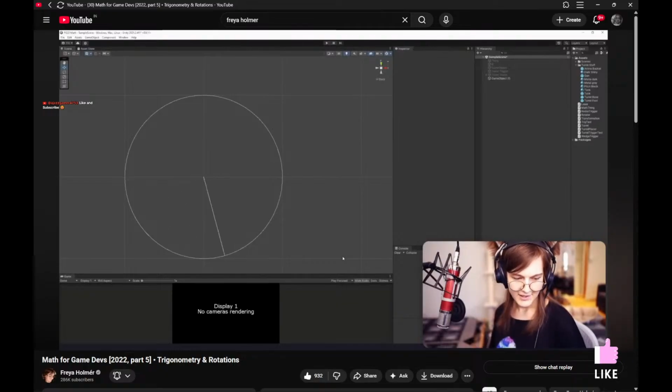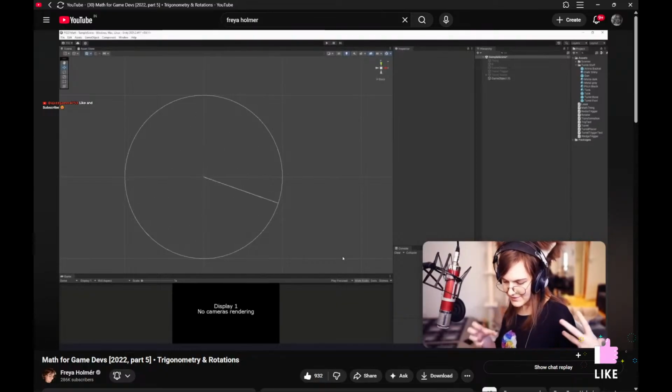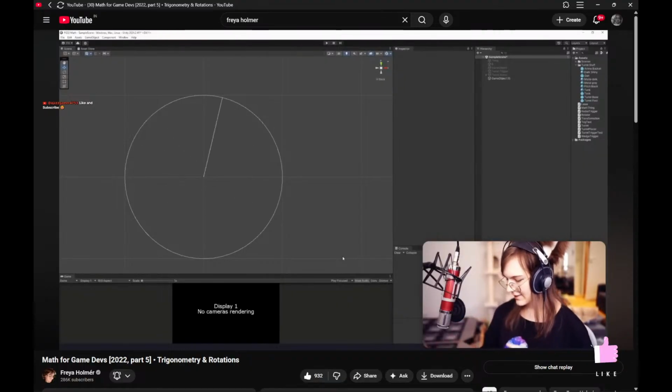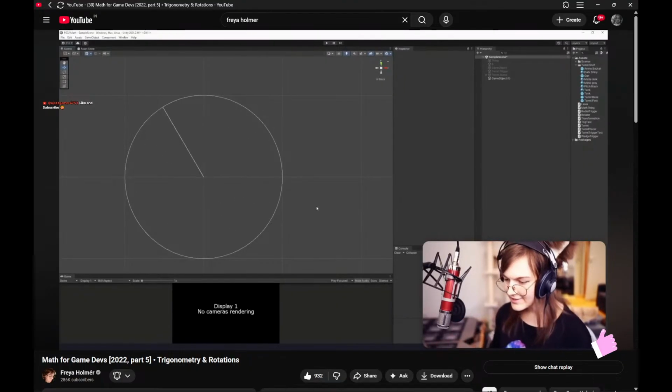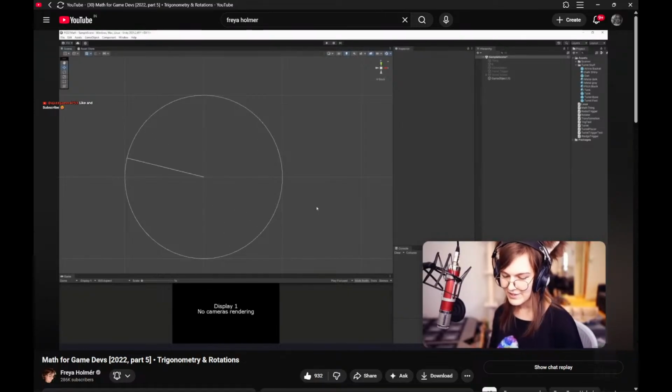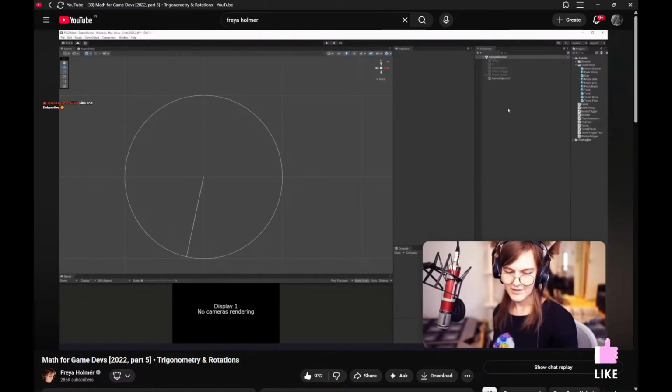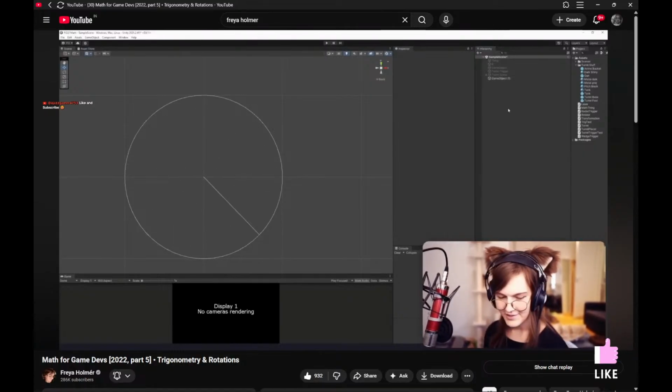So anytime we want to animate something in a circular motion, or you want to set the angle of something, it could be, I don't know, we've been doing a lot of turrets, you can set it directly based off of angles like that. Yeah. So there you go. That's the sine and the cosine.